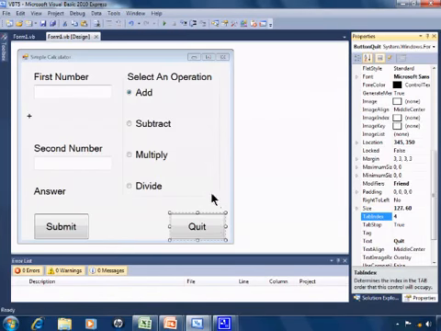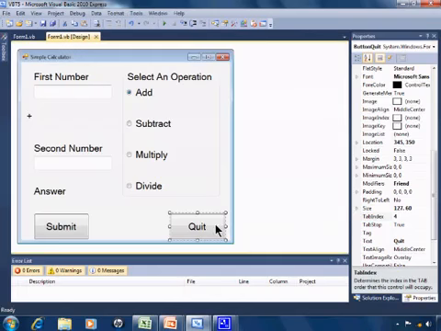Alright, last little thing here, I see that the quit is over to the side too much, so I'll just move it over by clicking and holding, and I'll line it up, and these little lines pop up on the screen to help me. And I believe this program is done, so I'll go ahead and submit it to the School Freeware website.